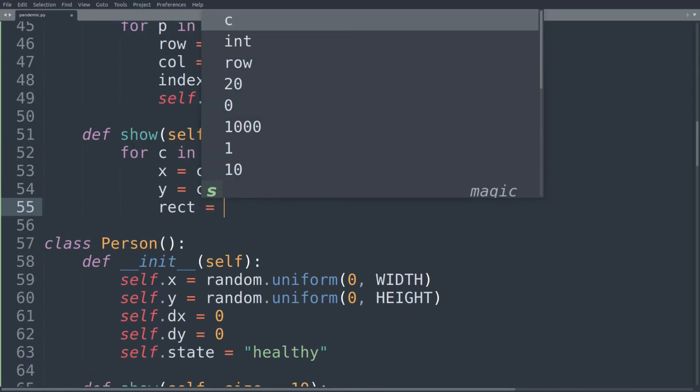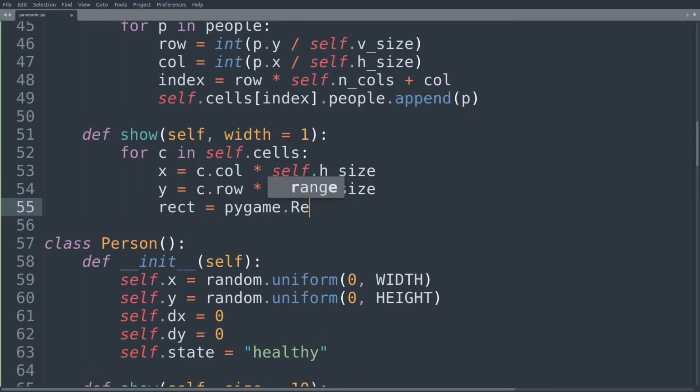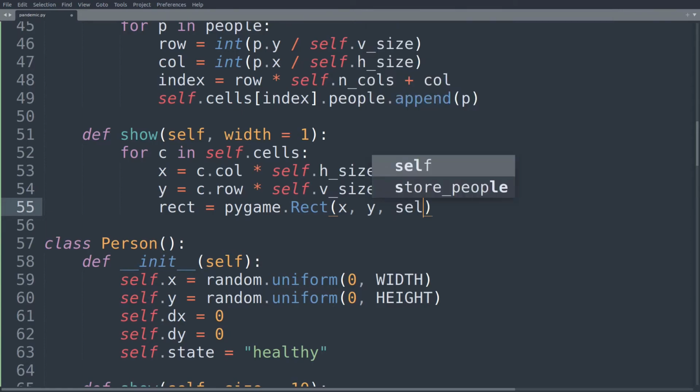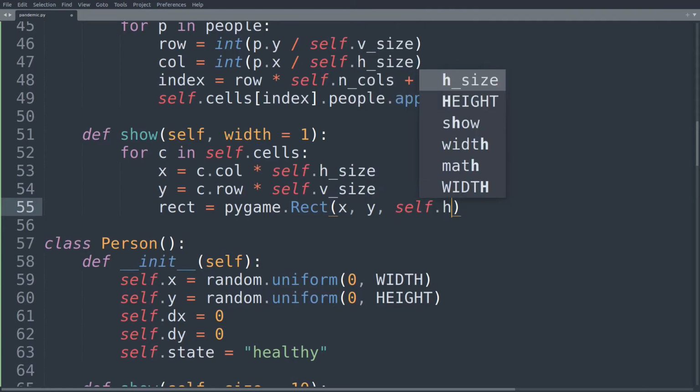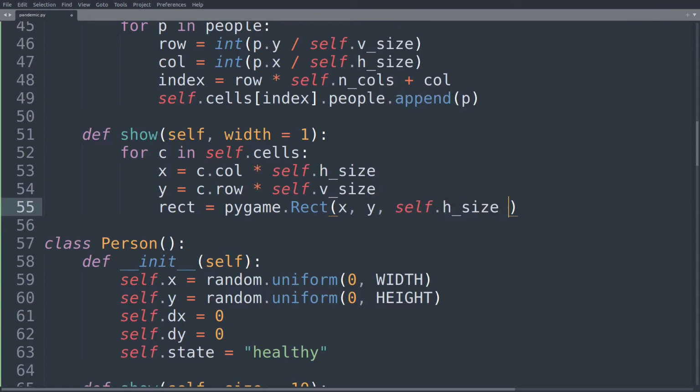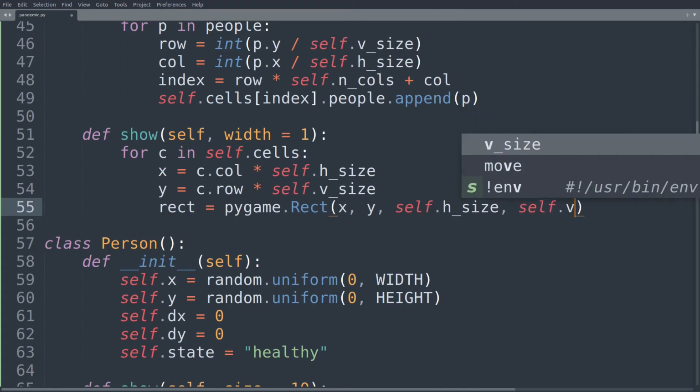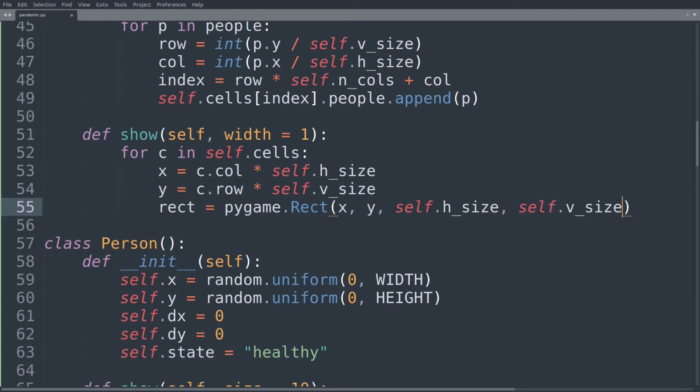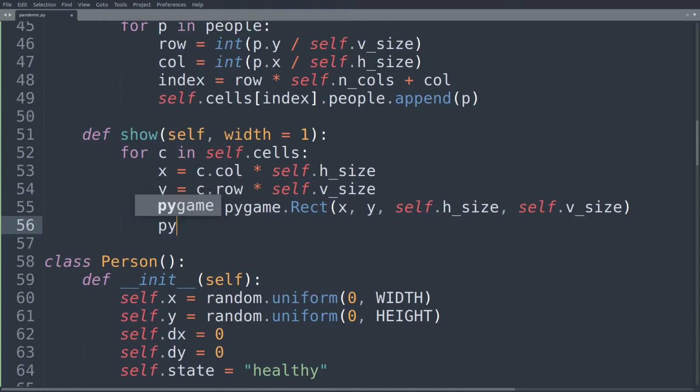Now we define a little rectangle using pygame.Rect. And here we now use our x and y locations to specify the location, and then we'll have to set the width and the height, which is really nothing but self.h_size and self.v_size. Once we've done that, we can draw this rectangle using pygame.draw.rect.